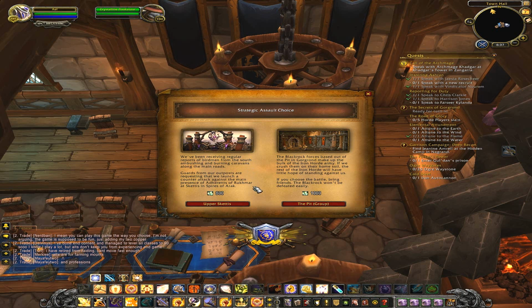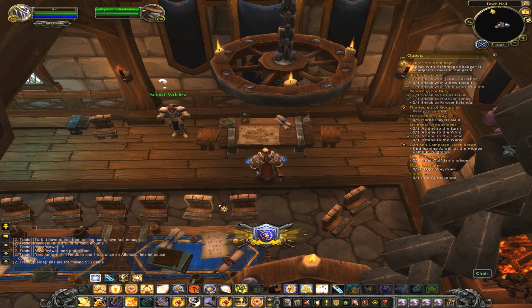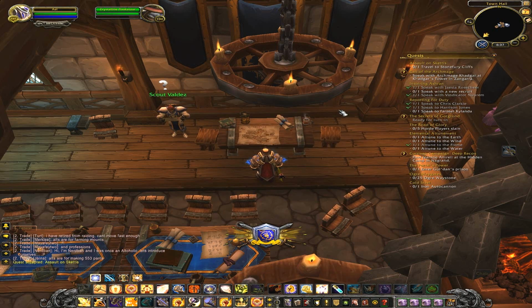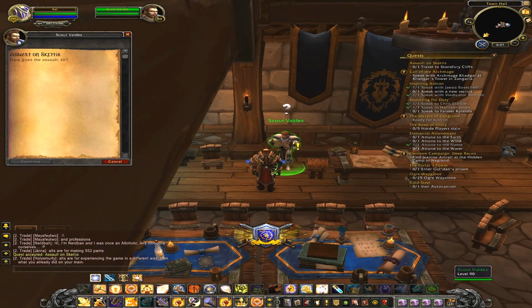So this one has us going into the Spires of Arax, Upper Skedis. So for 800 crystals, I'm going to choose that one since I don't think I'll be able to find anyone on beta immediately. So let's go choose Upper Skedis. So I get the quest Assault on Upper Skedis, and I'm going to have to find where that quest went.